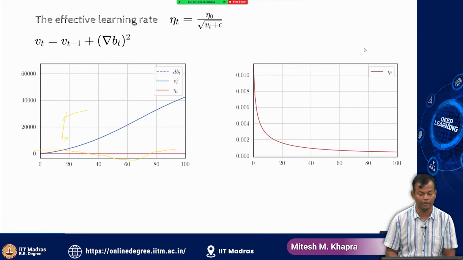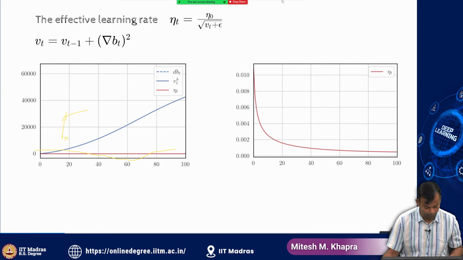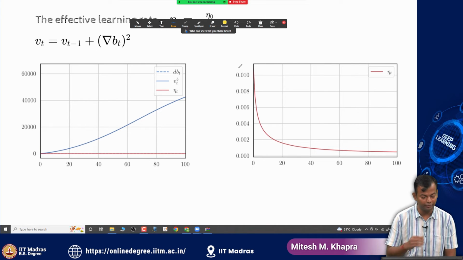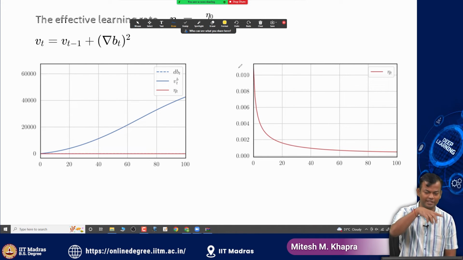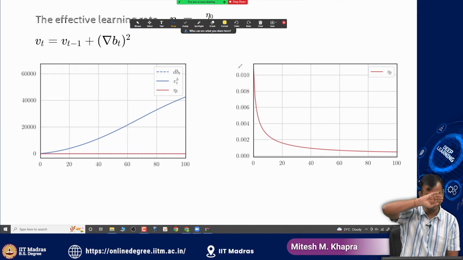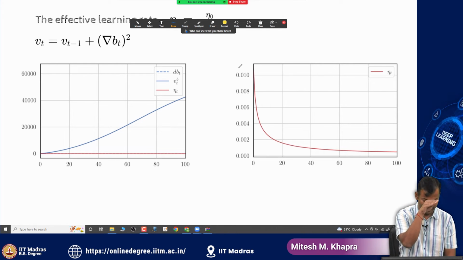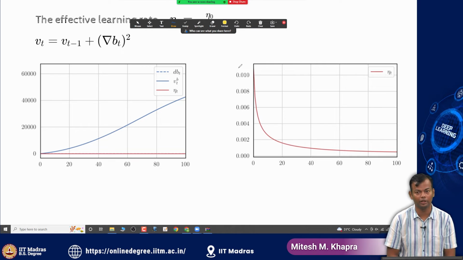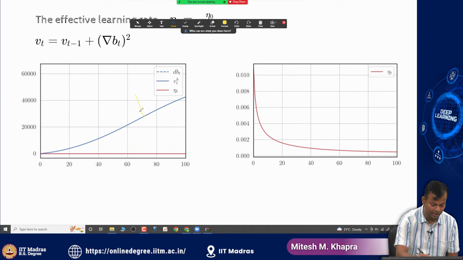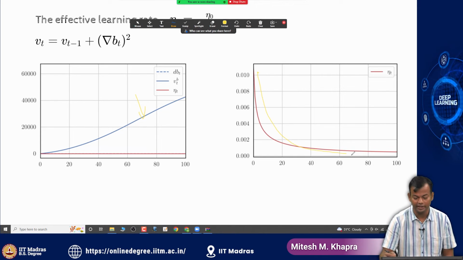And the same argument applies for B also. So the derivatives, here the scale is a bit different, right? The derivatives on the x-axis you have 20,000, 40,000, 60,000. That's why you're not able to see the DWs here carefully. Again the same behavior happens, your gradients change as you go along, and the history keeps getting accumulated. The only thing I need you to focus on in this plot is that your history is constantly increasing, and as your history is increasing, your learning rate is decaying even faster, right?